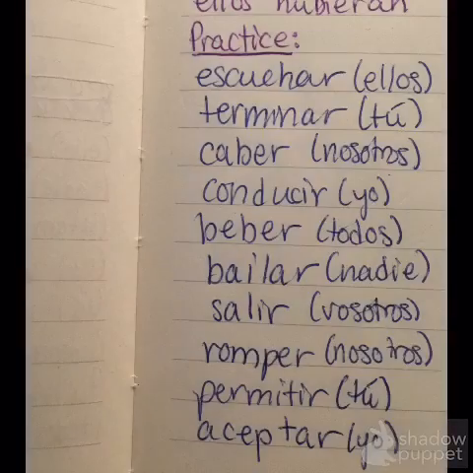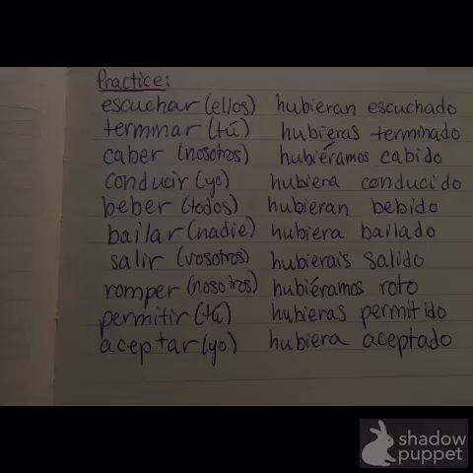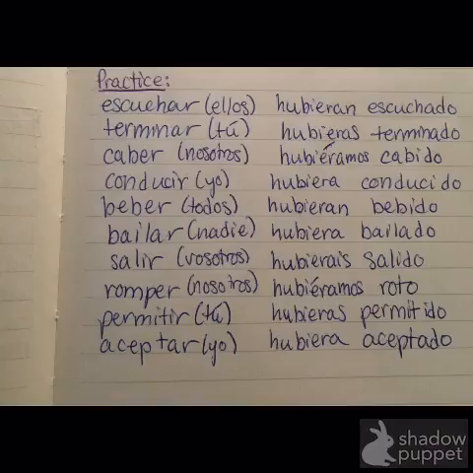So here's a quick practice. You should pause the video here, go ahead and write this down, and try to answer it for these words and these subjects. Okay, here are the answers. So for ellos, escuchar becomes hubieran escuchado. Tú for terminar is hubieras terminado. Nosotros for caber is hubiéramos cabido.